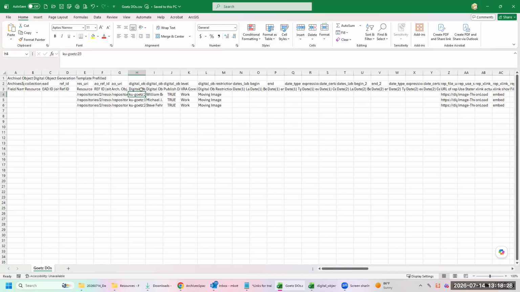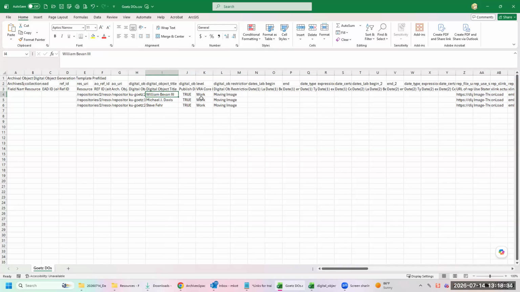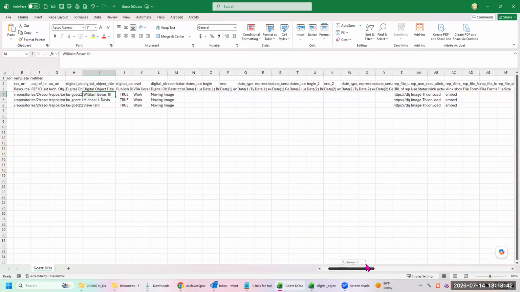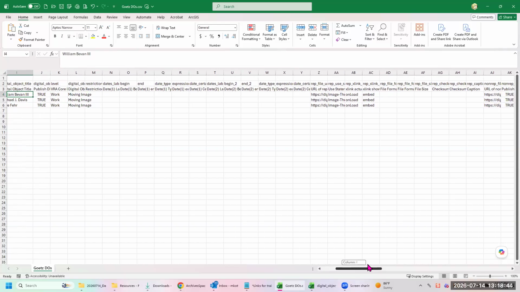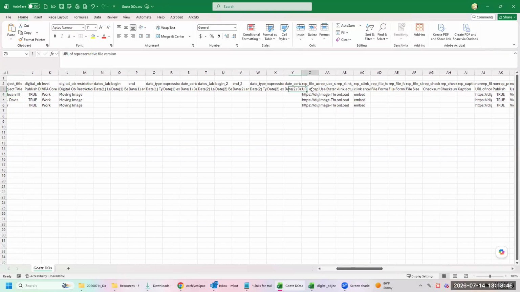Create, in this case, I'm actually using the digital object ID. We got a title field, publish, VRA core. And you can see that I could add dates. I could add another URL. One is the representative and one is the not representative version.